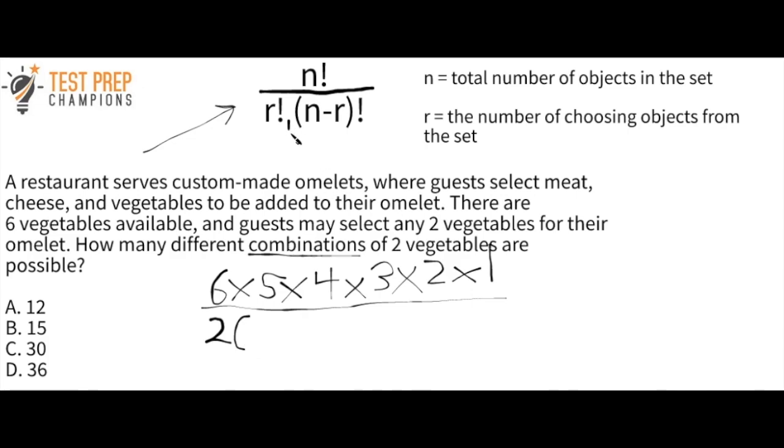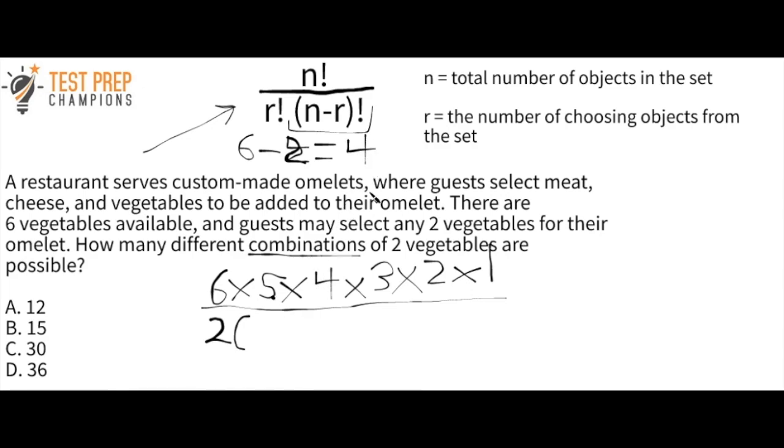So the next part of the formula is parenthesis n minus r factorial. What this means is I want to take my n, which is 6, and subtract 2. Okay, so this is a 2. Just pretend that this is 2. I know this is probably hard to read, but it's 6 minus 2, which is going to give us 4. So that's where I got that 4 from.